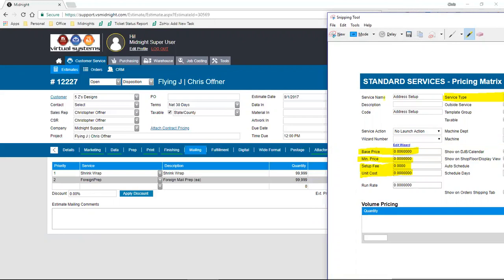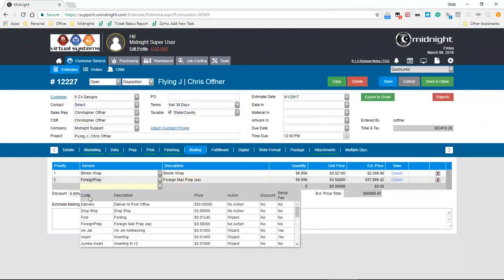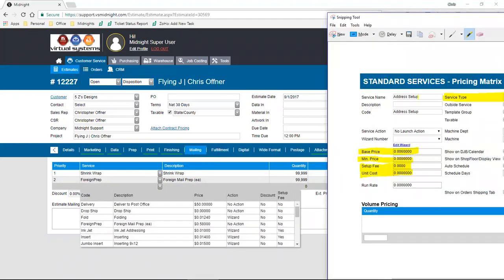You can adjust what you see in here by making sure that you're referencing the service column by code and the service description column actually by our service name. The description is specifically reserved for print estimation services and can be ignored entirely if your service doesn't launch the print calculator.